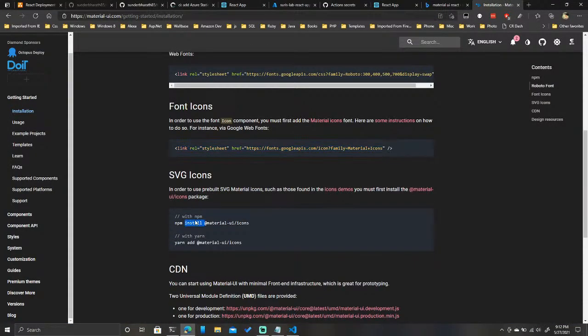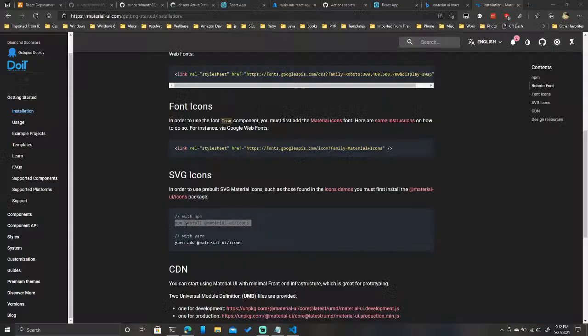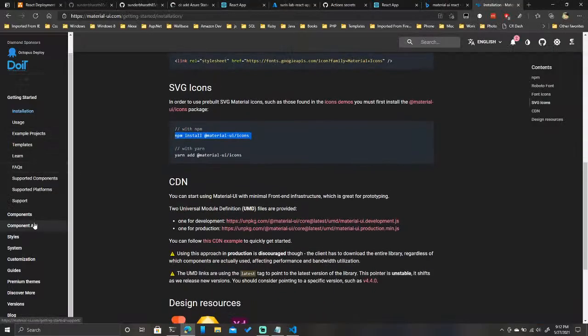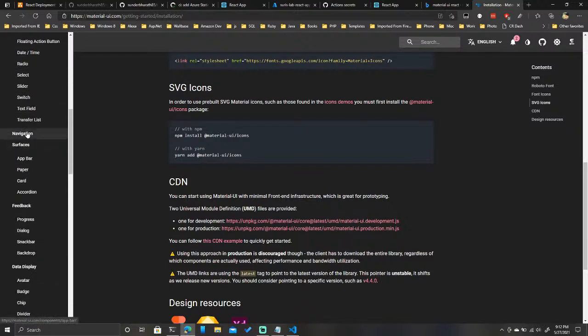Let's go here and copy this as well. Yeah, still have 185 modules. That's totally fine, let's think about that later. Now once the icons are settled, let's go to the components. I just want to use a couple of things, like, yeah, let's go with the navigation.